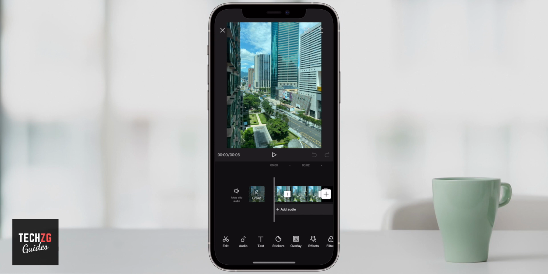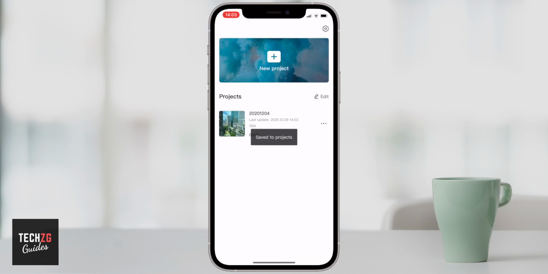If I click on the project, it will take me right through to the editing screen where I can go and make all of my edits. If I just press X out of here, come back to the main system, you can also edit these projects by pressing the edit button. You can then select them. If I had 5 or 6, you could just tick all of them, come down to the bottom and delete them.